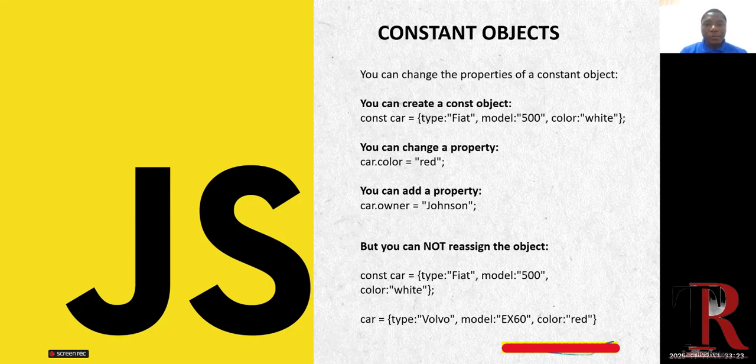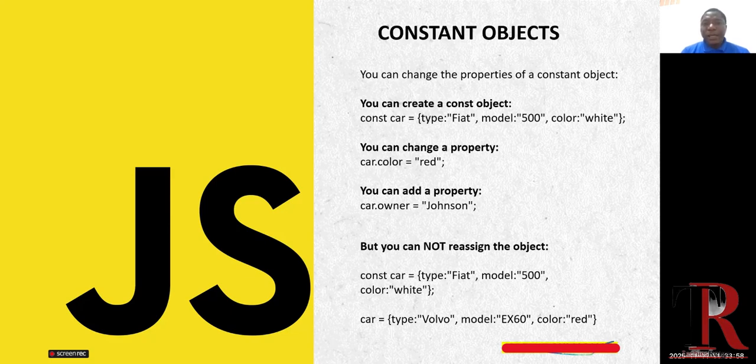We're going to be looking at objects. Like an array, an object is a collection of items. An object, on the other hand, is a collection of key value pairs, which means that, for example, let's say you have a car. A car will have a model, a brand, a color, an engine number, and so many other properties like that. That's what is related to the key value pair. When you talk about type, it will have a name. You talk about model, it will have a model. You talk about brand, and so on and so forth.